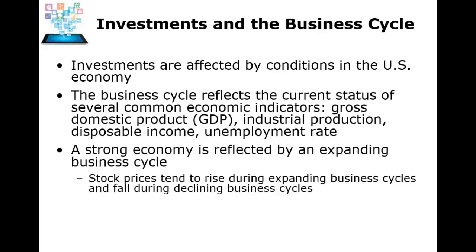And businesses over the last 200 years have had the cycle where there's a boom period where unemployment is low, business profits and business sales are growing, and then a decline phase where businesses decline, sales and revenues decline, unemployment increases, and the cycle goes in a downward turn and then turns up again. So we've had this business cycle for a long time. And we measure it by the economic indicators, gross domestic product, unemployment rates, things of that nature, to really get an idea of how the economy is doing.